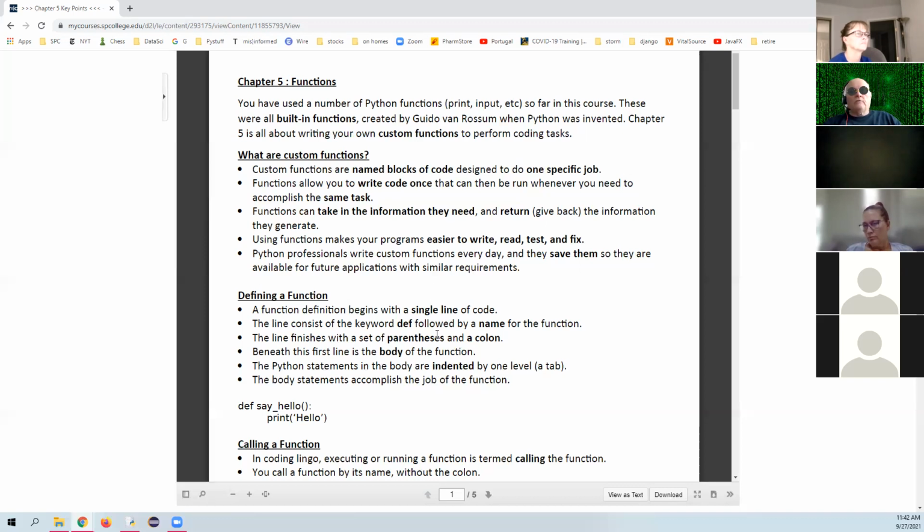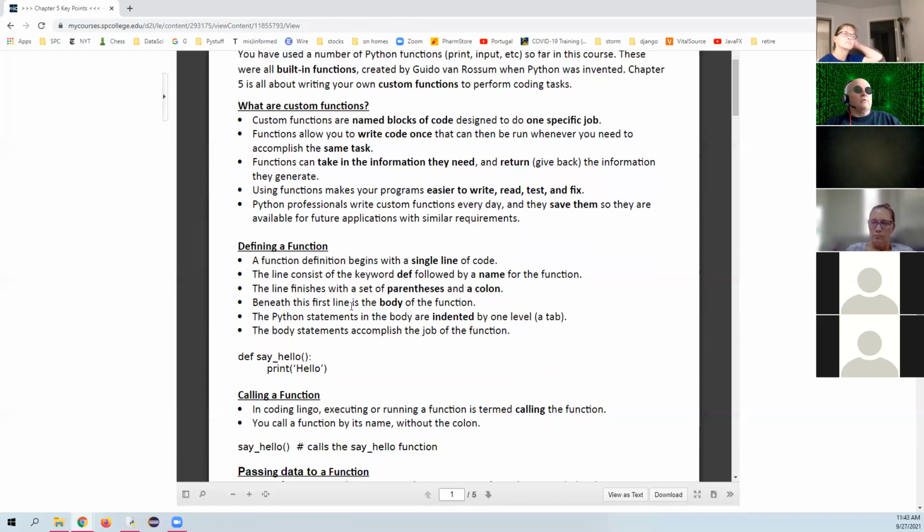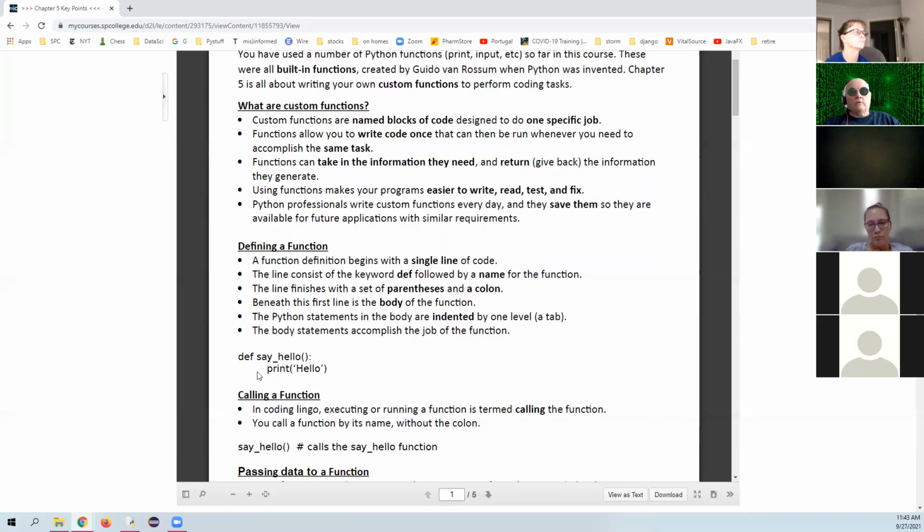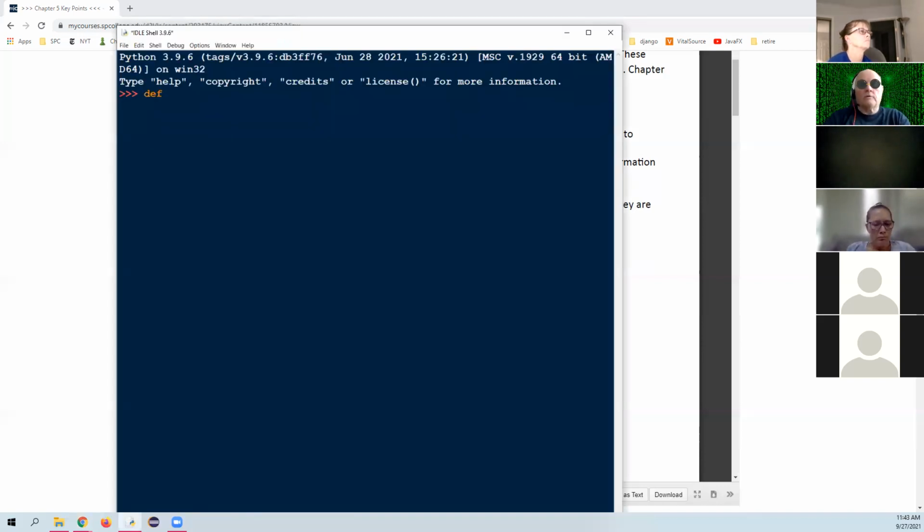Well, to define a function, you have to first define it before you can use it. And you start that with a single line of code, just like we do with main. So I think what we'll do, we'll come back to this, but here's a really simple one. We could have a function called say hello, and I think we'll give it a try. I'll try it right in the interactive window. So I'm going to define a function called say hello. I'll put an underscore in it, which is common, and a colon at the end, just like we do with def main, right?